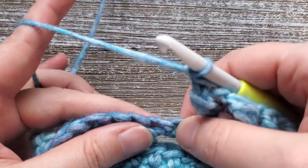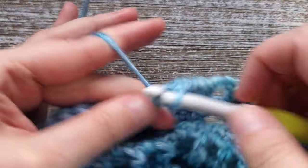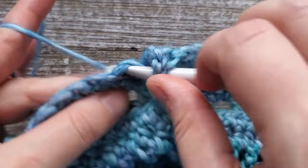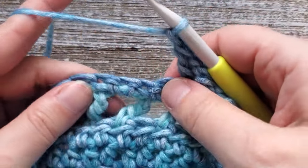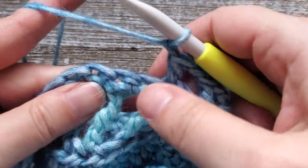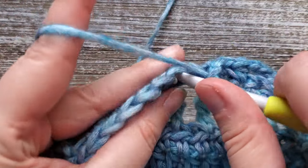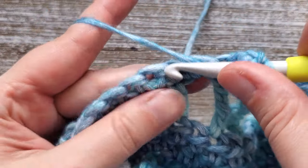Then we chain one, skip one, do a triple crochet. Then we chain one, skip one, do a double crochet. Chain one, skip one, do a half double crochet. Chain one, skip one, do a single crochet. Chain one, skip one, do another single crochet. Chain one, skip one, do a half double crochet.